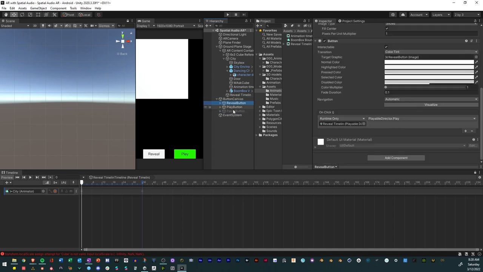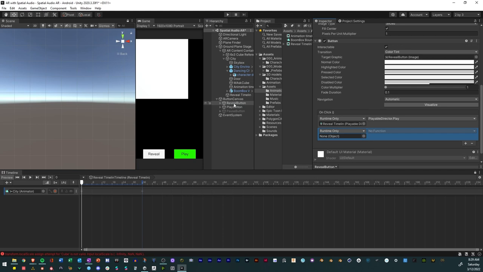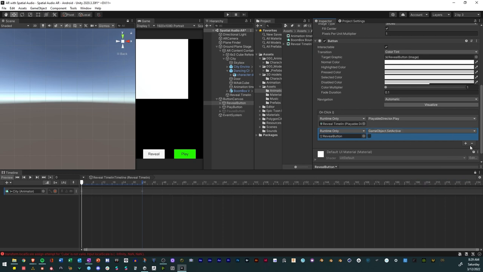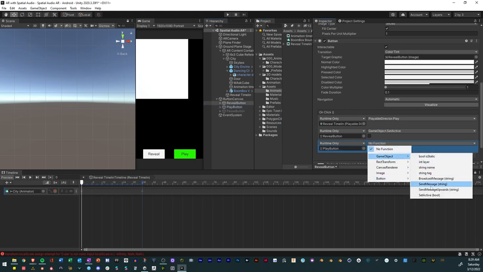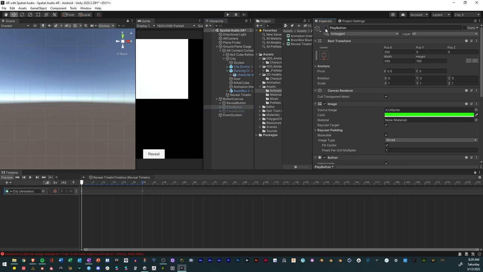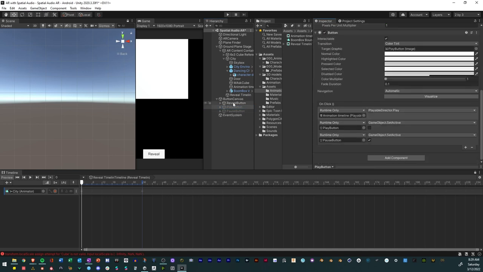And so with this, when we press the reveal, it is actually going to remove our other buttons. So boom, we could have that. We could have a bool set active, and then we could have our play button, and a bool set active for that one. So inactive for this one, active for that one. And we could actually turn this off. So the way it'll work is this button will show up first, and then when you press it, it'll have the play button. And then when you press that one, it'll have the pause button. And those two will work in sequence.